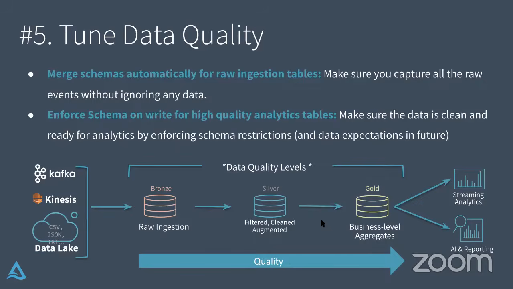But what you want to make sure of is that when you allow the schema to evolve, it doesn't matter really at which level, when you do want it to evolve, you want to make sure that it actually is what you want. So by definition, Delta Lake enforces a schema, and then you have to specify that you want to evolve the schema. That way you're actually making deliberate changes to the schema, right? You don't want to do this as a haphazard function, okay?